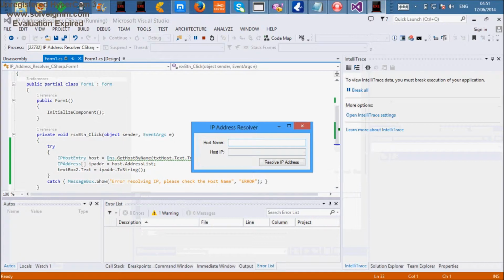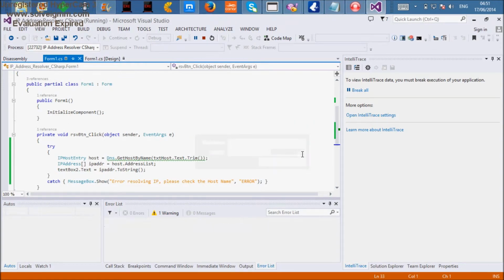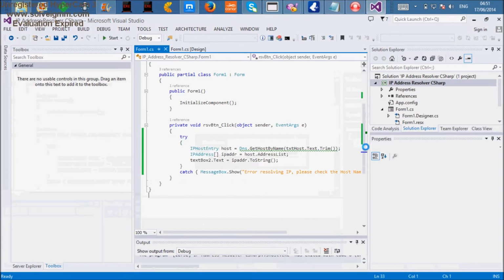Right, let's say for example youtube.com, resolve IP address. Google.com, resolve IP. Right, I think I need to add something else.